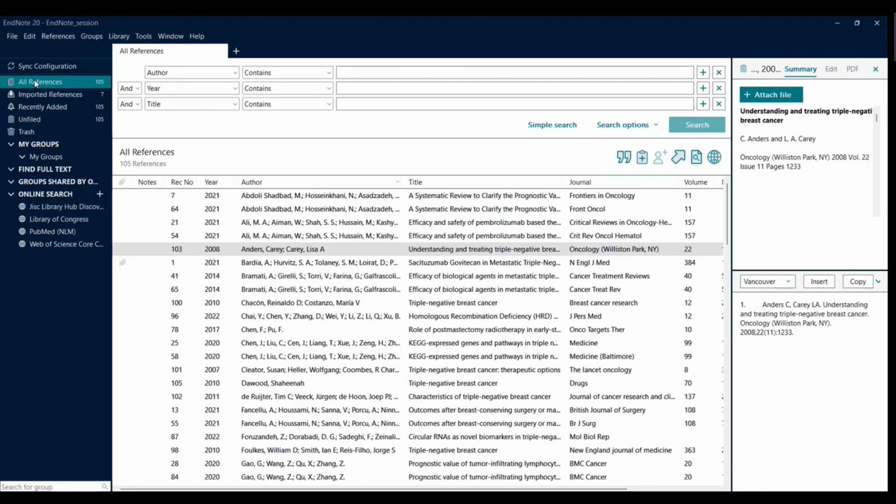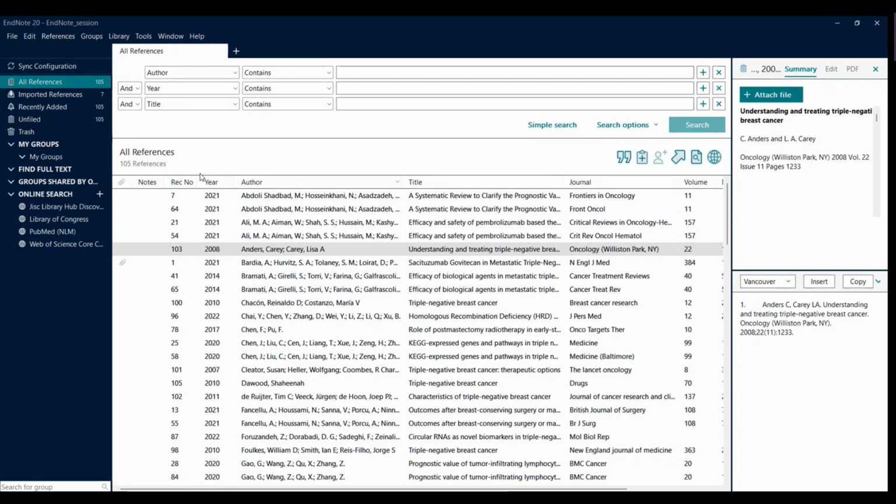So now in total, I have about 105. These are the references you can bring directly from your online sources. You see everything went smoothly. Sometimes the direct export doesn't work, so you have to save it in an RIS file and then import it to your library. An RIS file is a coded text file through which EndNote and that text communicate and know how to put the references in the right fields.